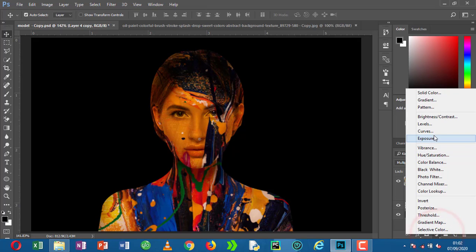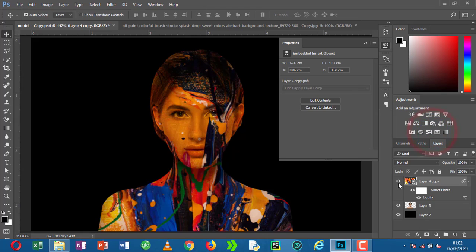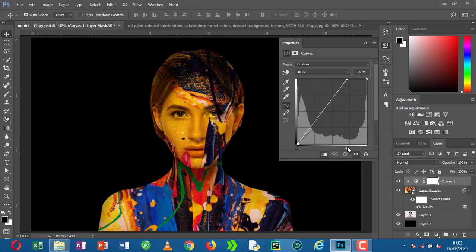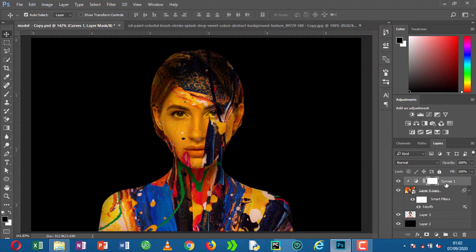So I'm going to click on my adjustment layer, click on curves. Now clip the curve to the texture so it doesn't affect the whole background, the whole work here. I just need it to be on the texture, so I'm going to click here and adjust this a little bit. Try not to do it too much, okay? Just a little. I think this looks good, so I'm just going to close it up.